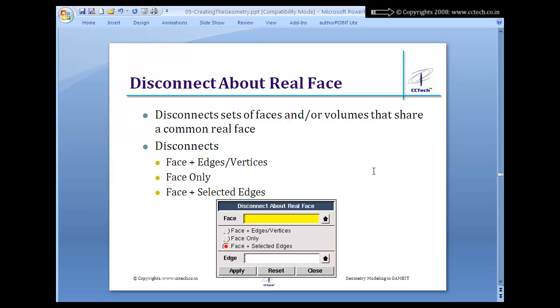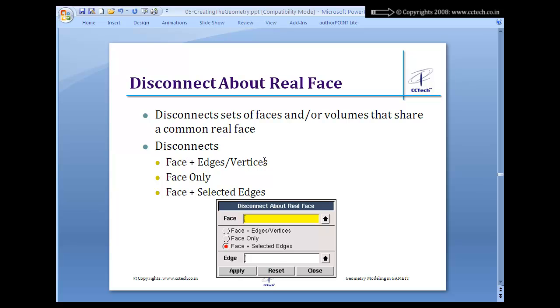Now at the time of disconnection, you can always provide what you want to disconnect. Do you want to disconnect the lower topology also? In the sense, do you want to create a copy of the edges as well as vertices which are forming that particular face? So there are options like face plus edges and vertices, face only, and face and selected edges.